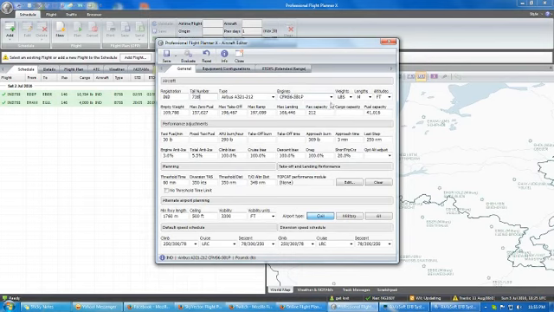Engines, it is taking itself from the description. Weight I want in lbs, you can use either kgs or lbs. I prefer lbs. Length I like to have in feet instead of meters. Altitude also in feet. Then empty weight takes everything itself.